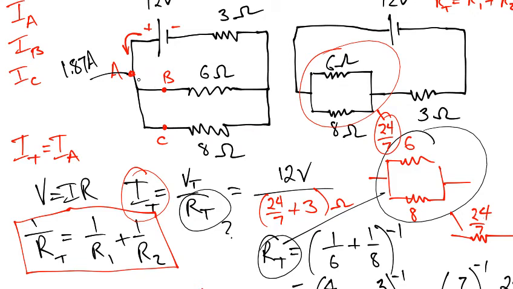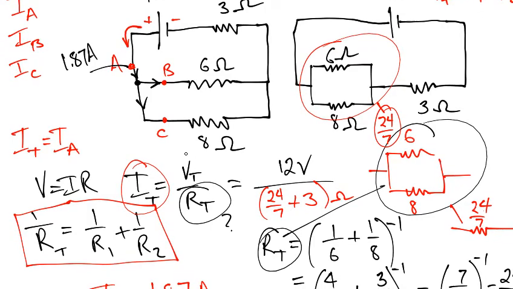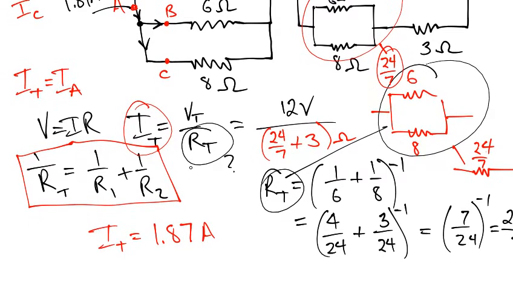Now, what's interesting here is that 1.87 amps comes in to this junction here, and part of it splits off and goes to B, and the other part splits off and goes to C. The question is, how does it split? There's a couple of different ways to solve this. Number one way is, I can show you the way to do this using current division. That's probably the easiest way, but I am going to show you another way in a minute. First, let's use current division.